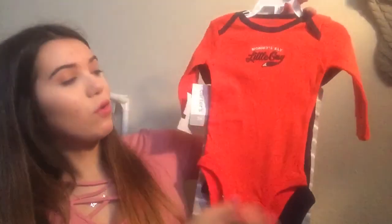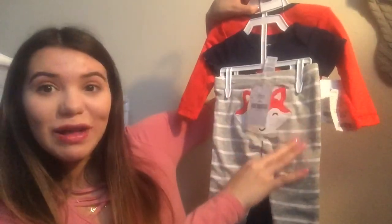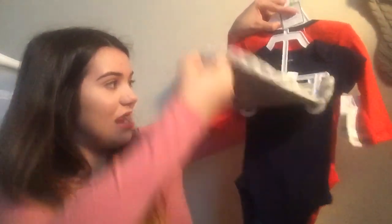I totally unpurposedly got everything relating to mommy. I know in my last haul I said I didn't like that, but I wanted to even it out and I kind of like the things that say mommy now — like, he loves me. We got this — it's actually orange, it looks red — it's an orange onesie that says Mommy's Sly Guy. This is three months by Carters as well. It comes with little pants that are gray and white with a little fox on the butt, and then a little onesie with a fox on it.